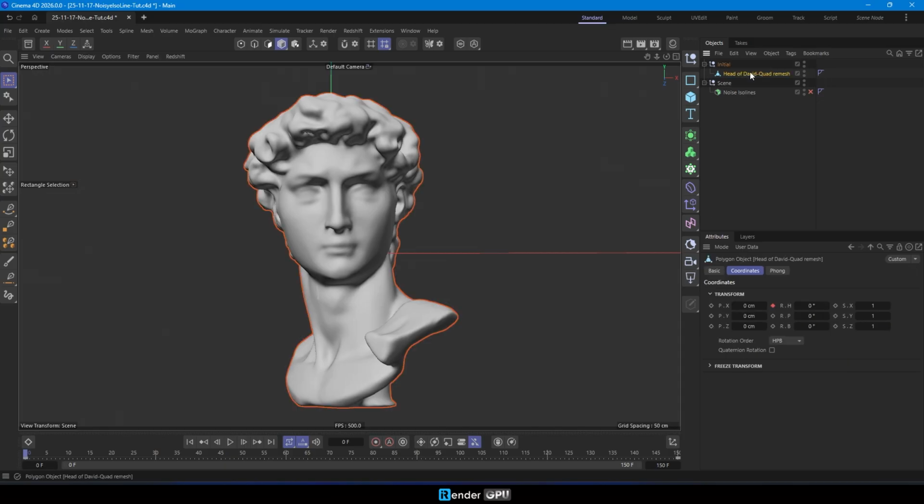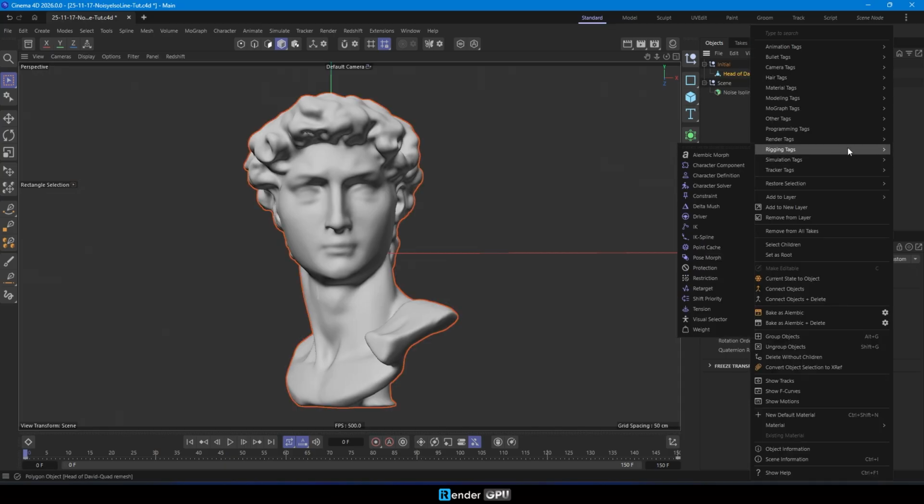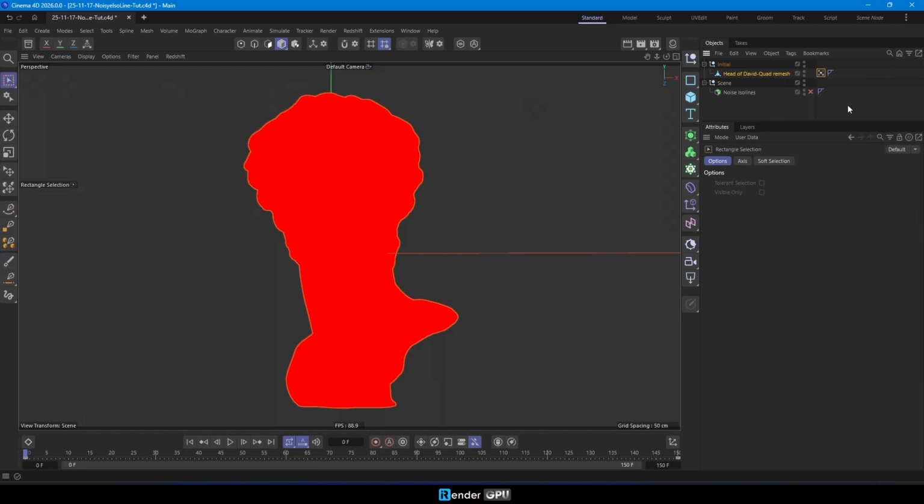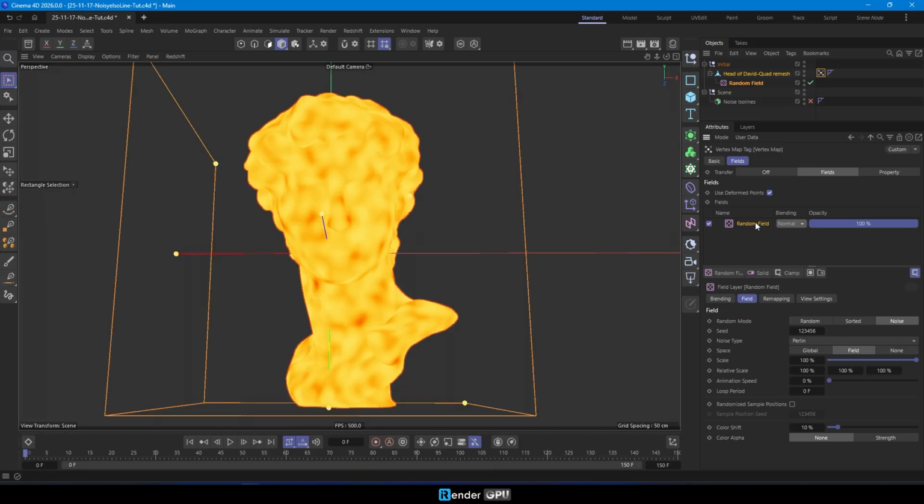You can also create a noise map using a vertex map, combining it with a random field and curve modifier for more detailed control.